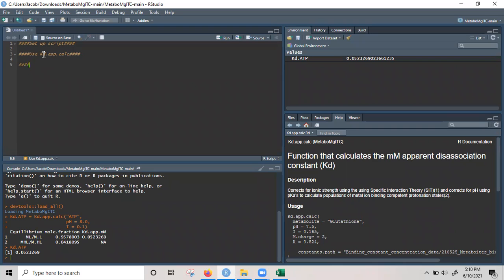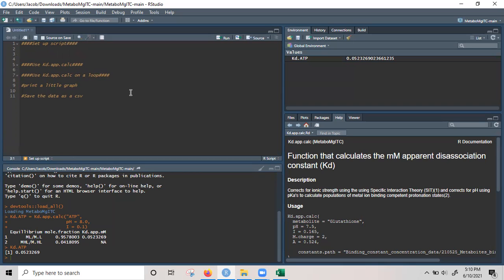The next thing is we'll use the KD apparent calculator on a loop, in case you're interested in analyzing multiple metabolites. The last thing we'll do is print a little graph using base R, and then we'll also save the data as a CSV.